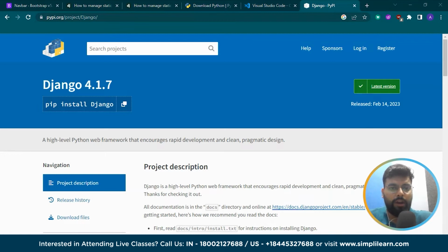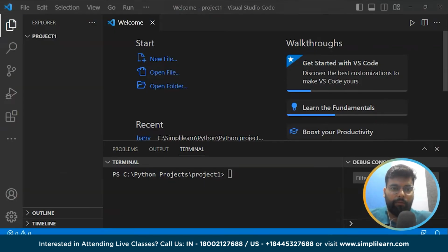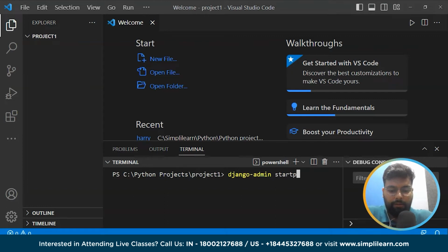So now we'll start with the project, and for that, in the terminal, we'll use the django-admin command and startproject, that is the subcommand of admin. So we'll write django-admin startproject and the name of the folder in which you want to start the project.